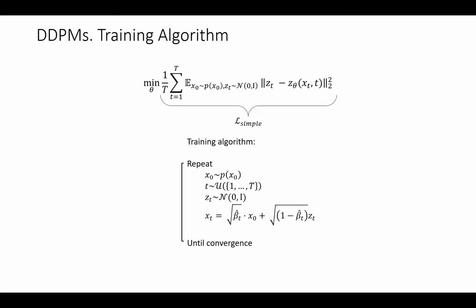Then we will get XT. So this will be our XT, which means we take X0, add noise to that, and it becomes XT. And we have already defined what beta hat is and so on. X0 is the initial sample we got, which is a real image. It becomes XT, and then we input that to the network, and it outputs something.